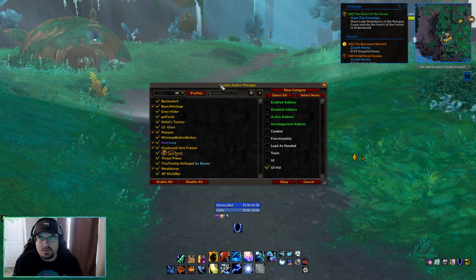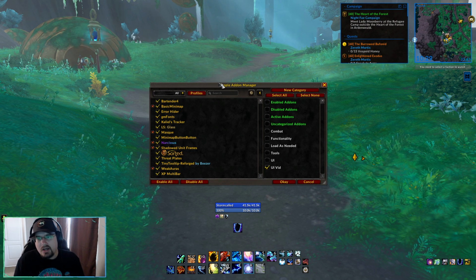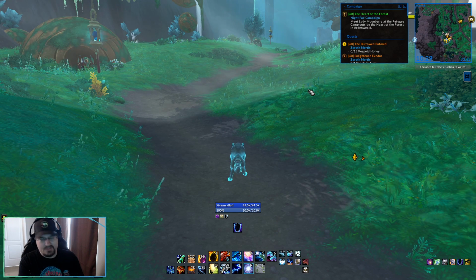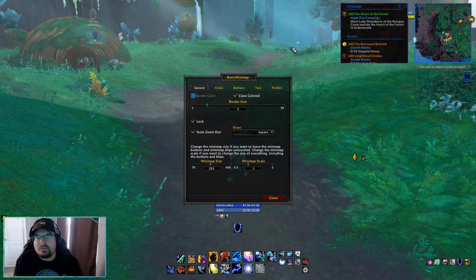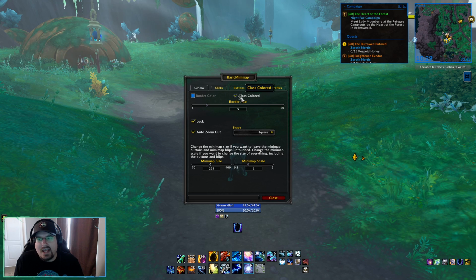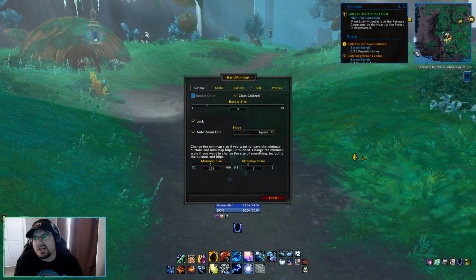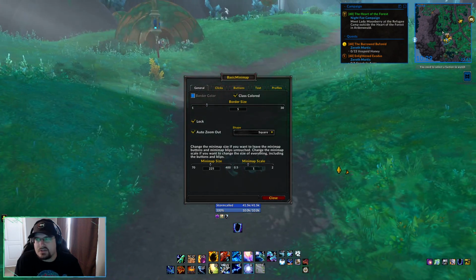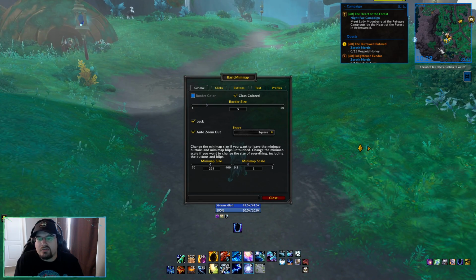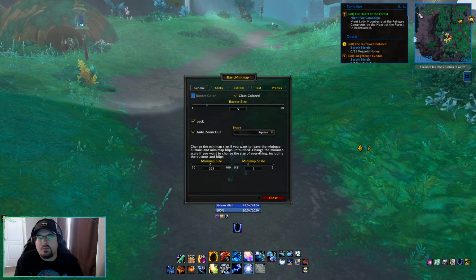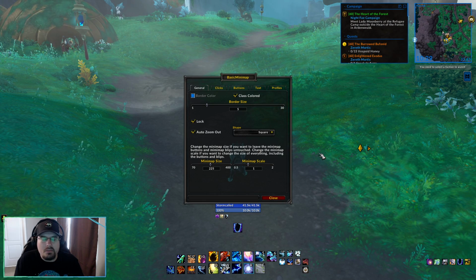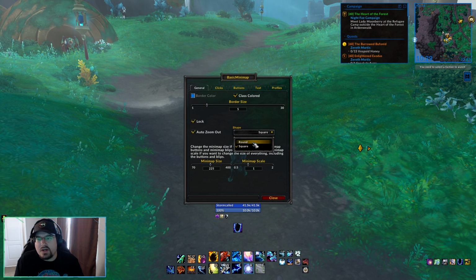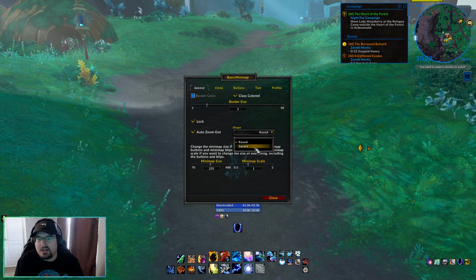All right, so the next add-on we're going to talk about is the one that I am using for my minimap. This is one I've been a huge fan of for a long time. It's called Basic Minimap, and it is very basic. Again, I like this one because it has a class colored box that you can check. So this minimap and the font and stuff within it will update to reflect the color of my class. Now, this is specifically for border. We'll get into the text here in a minute, but you can lock the map here. You can auto zoom out. You can have a square or round minimap. It's up to you. I like the square.